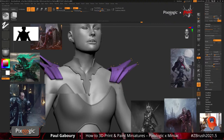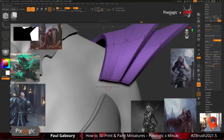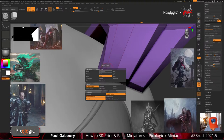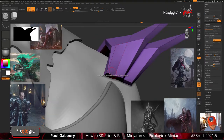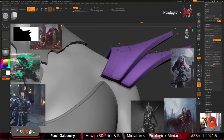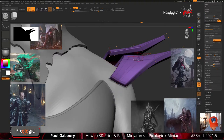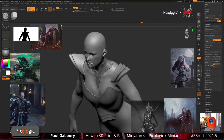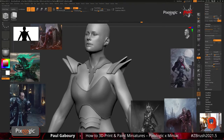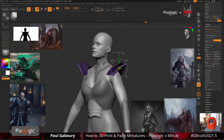Okay, because ZModeler has the ability to say, hey, I want to take like an edge and connect them, or I want to take this point and connect it to that point. So you got like things like stitching. You see an end point, so I can say click that one and then click that one and see it's connected now. I'm assuming that's what you're looking for, something like that. And then of course there's things like in edge loops, there's collapse, right? So you can collapse the poly loop. It's going to go that direction, okay? If I go that direction, it goes this direction, right? So you can do something like that, which actually, I like that better, actually. There. Let's see, just for giggles, let's see what three would look like.